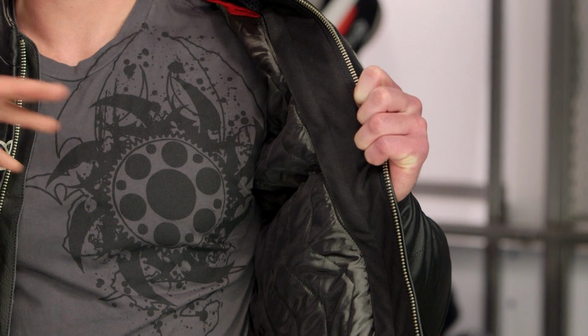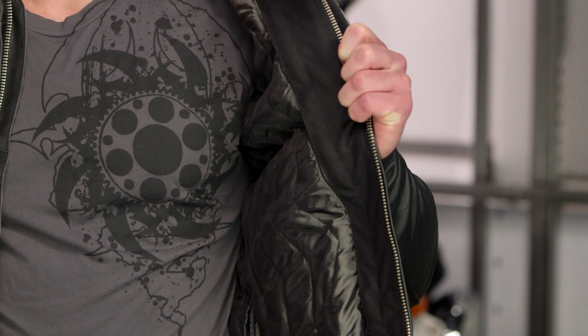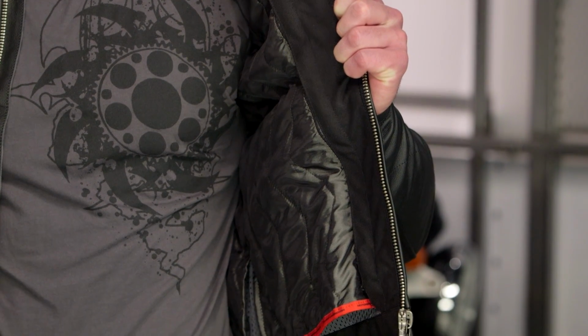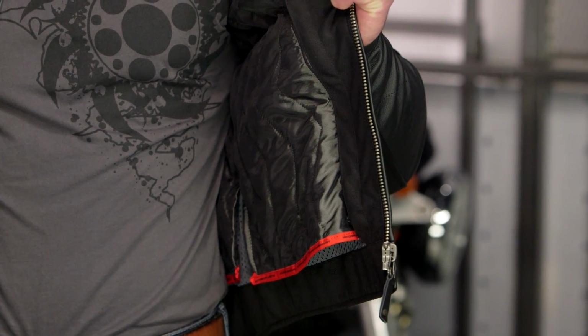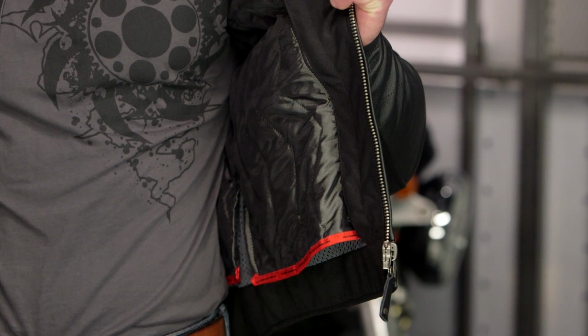Juice, turn around, face forward for me, and you can go ahead and unzip. Now, the first thing you notice when we get this unzipped is you're going to see the thermal liner in there. It's an 80-gram thermal liner. Now, the nice thing about the 80-gram thermal liner that you're going to see in this is it does have the microclimate technology, and what that means is you do have a little bit of mesh in the armpit, just in those areas where you tend to overheat. Just gives you a little bit of extra breathability.